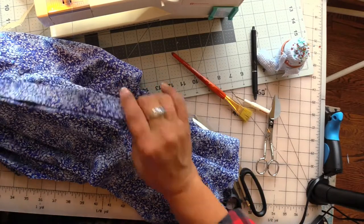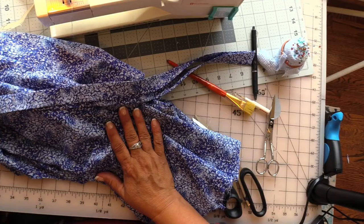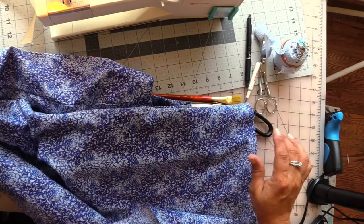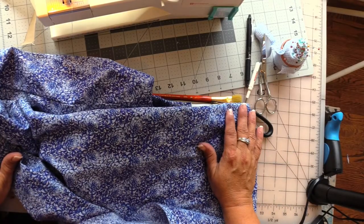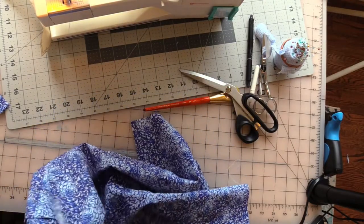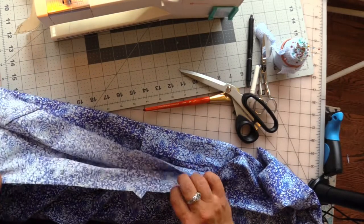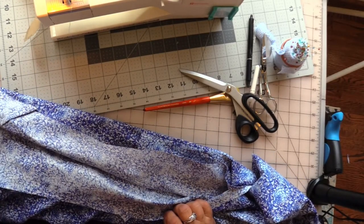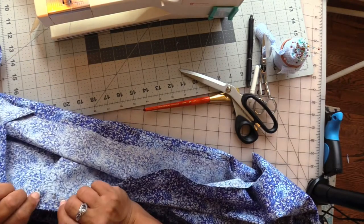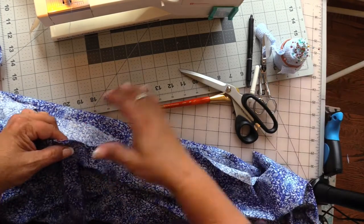All right, so our ties have been pressed, and our next step is to attach them at the back. On the back, I believe. Yeah. Let's look for those marks that we made right there. And this one goes here, raw edges even, and I will just go ahead and stitch it.